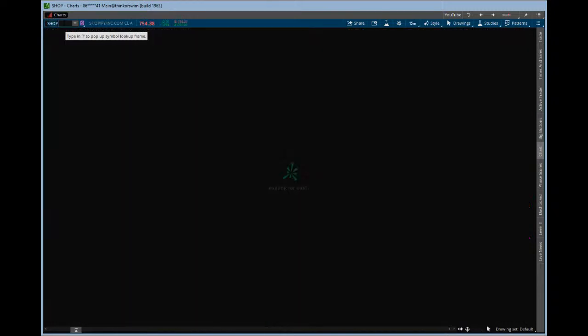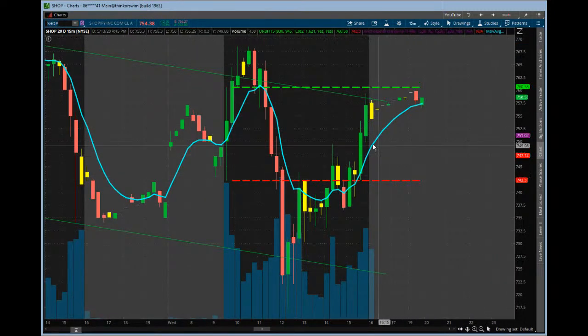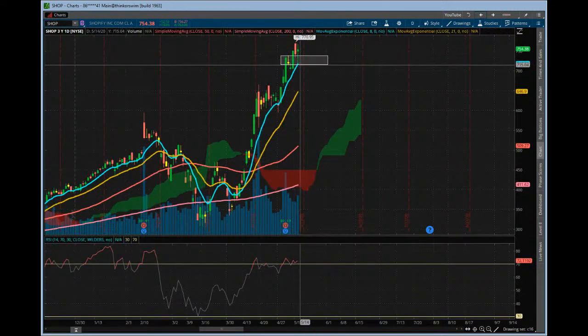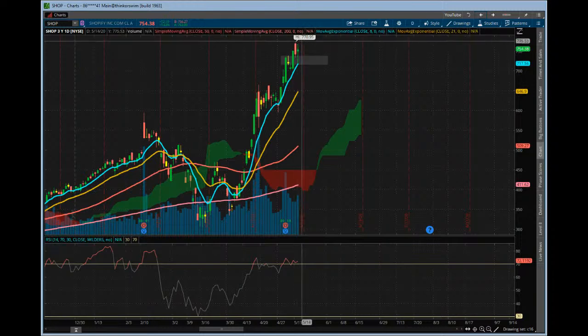Sujay, what's going on? Shop, let's take a look. Yeah, so Shop's super duper strong, right? It had a big down move, but a huge recovery intraday, and ended up closing with a nice green candle. Basically just bounced off your ADMA here, and then worked its way up as it's approaching its all-time highs. Wouldn't be surprised if it gapped up a little bit tomorrow and then maybe got a move. Amazon.